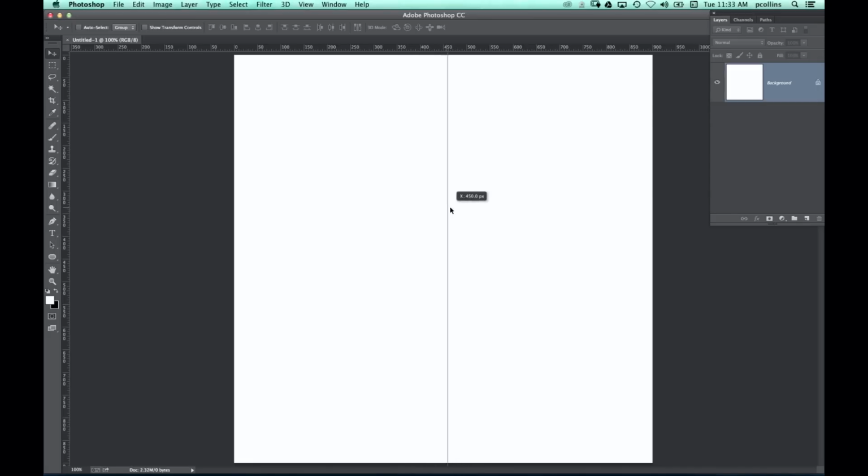Now the good news is because I've got snap set on, you might not be able to see it, but as I drag by the 450, it hangs up just a little bit right there and will lock into 450 so that I know I'm dead center. Now if I want to do one of my guides down from vertical, I just pull from up top and go down, and the same thing, around 450, it kind of snags. Now I know that is the dead center point for this work right here.